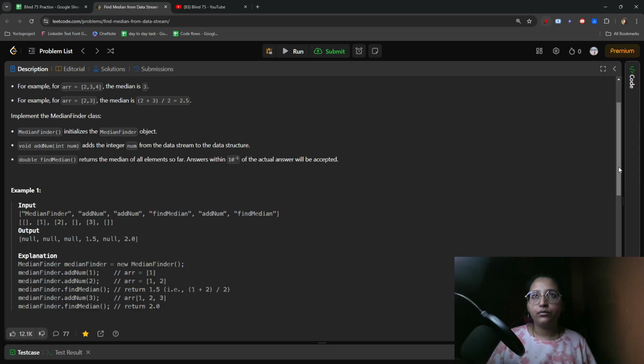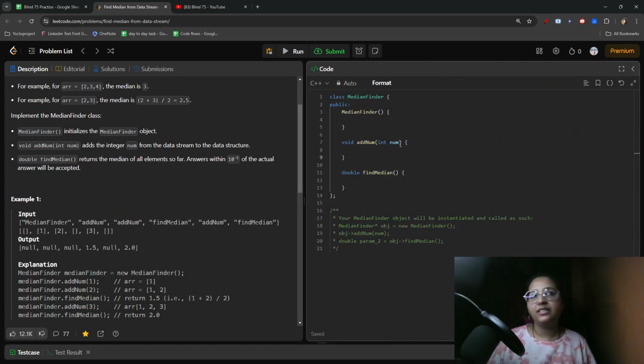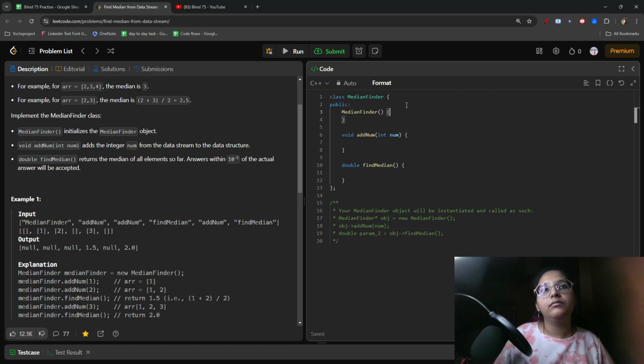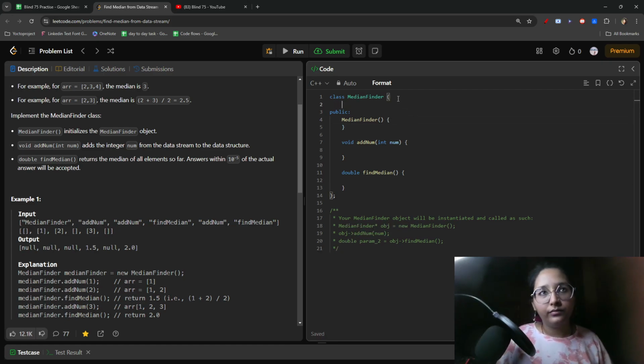Okay, so it's time to code. It's time to code for the C++. So we will be going ahead with the C++ code. So now in this particular class, we will be getting our heap, basically the priority queue, or rather we'll just go ahead with a private variable. In this section, whatever we will be defining, declaring, initializing, whatever we will be doing, will all come under the private section of the class.